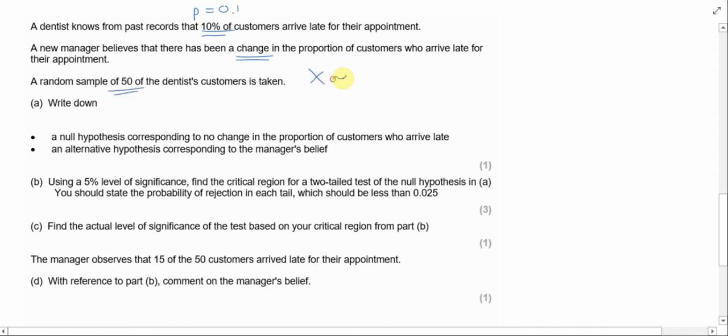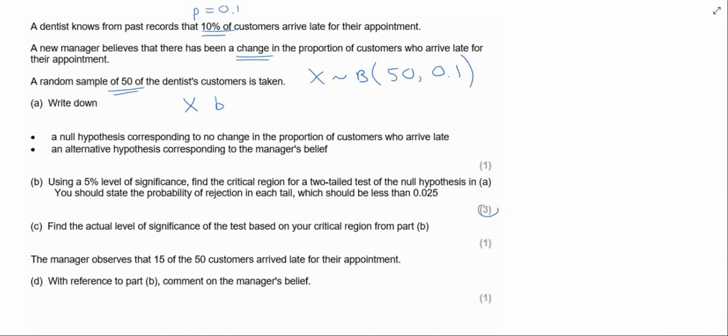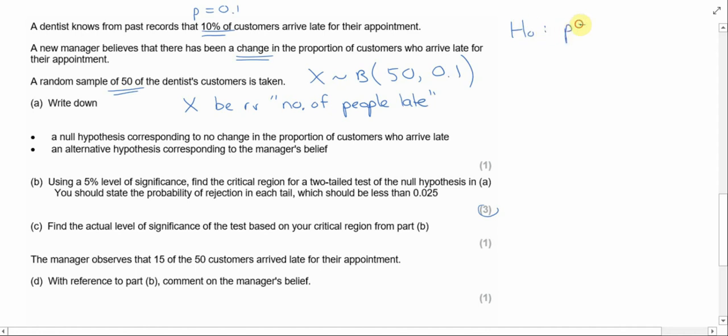So straight away, if you were to write this down, you're going to get yourself a mark somewhere along the question. Probably one of these three here. Now hypothesis. Okay, but actually, I've done something a little bit naughty here. I've introduced x, but I haven't defined what it is. So x is the random variable, let x be the random variable number of people late. That'll do. So now we're ready to go. So our hypotheses, H0 is probability is 0.1, or has it now changed? It's no longer 0.1.